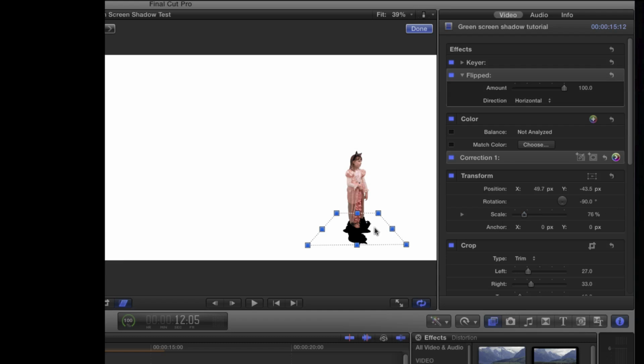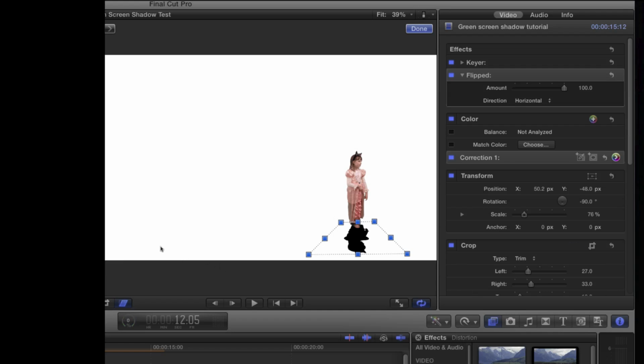Maybe that's a little too much, but actually, I'm pretty happy with that. I might even go so far as to drag these in a little bit. Anyway, there that is. Now I'm pretty happy with this.